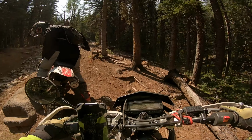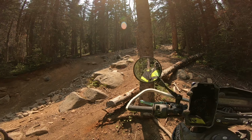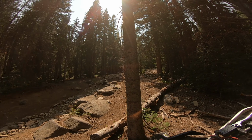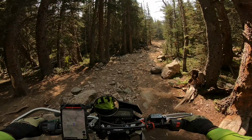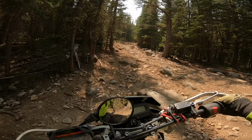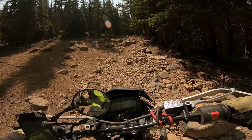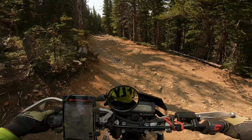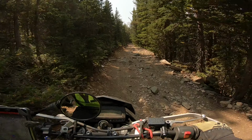Now I know that was a bit hard to watch with all the shaking going on. Again, I'm not exactly sure what caused this, but I sure hope it won't happen again. After some digging, I found out this particular trail is called Miner's Gulch. It seems we only did a section of it, mostly the east side, but I definitely would like to go back on the KLX 250 and try the whole trail this time. Now, I'm not sure if the entire trail is this way or just the east side of it, but the only way to find out is actually to go to it and try it out.